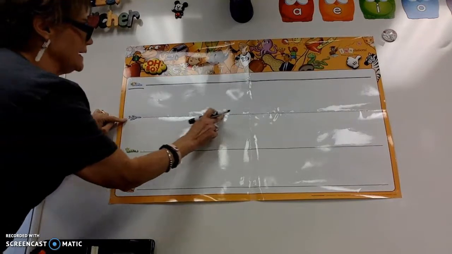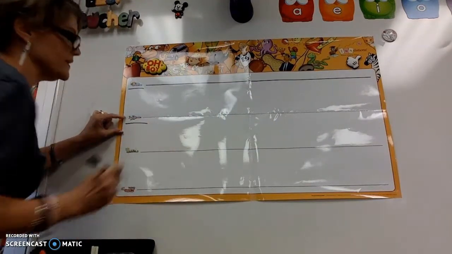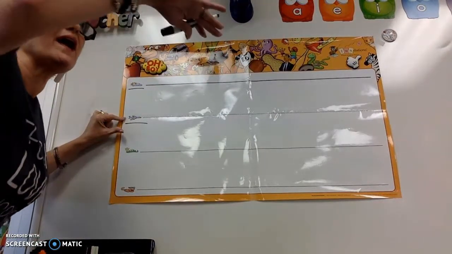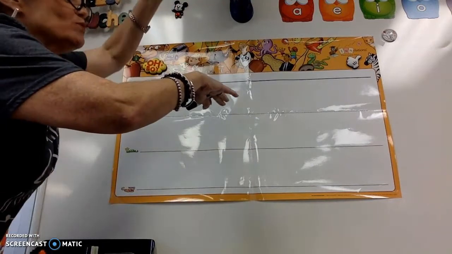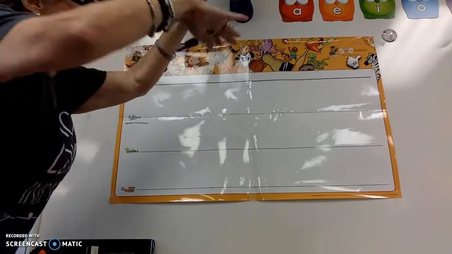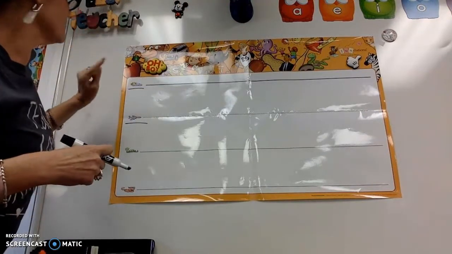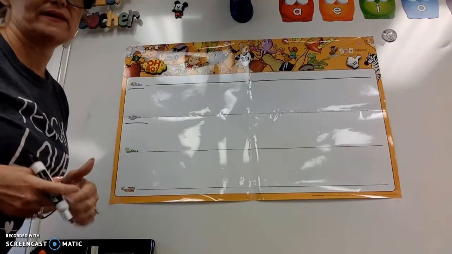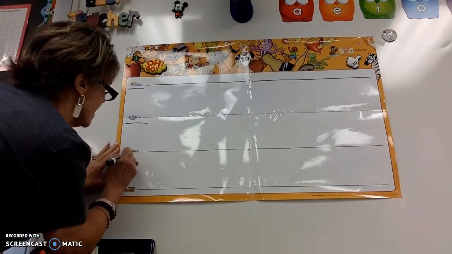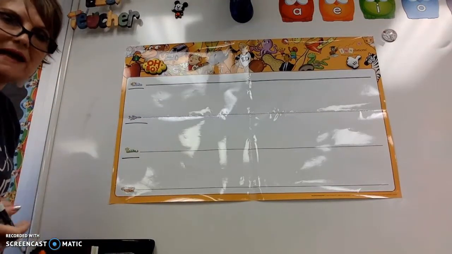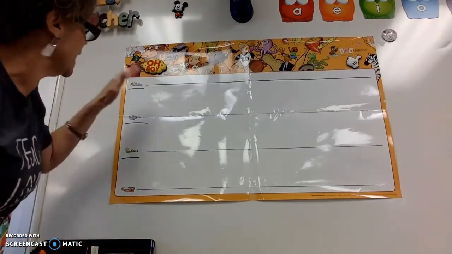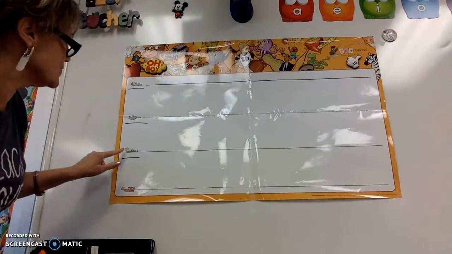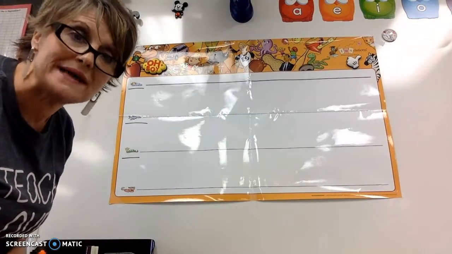The middle line has dots, and it is called the plane line. It's in the middle. The plane is flying up in the sky, but the sky is way up here, and the plane is right in here in the sky, okay? So we have the skyline right here. We have the plane dotted line, okay? That's the plane line. And then we have a grass line. This is the grass line. And that is where your letters will be stopping right here, okay? They won't go down here. So this line right here is called the grass line.